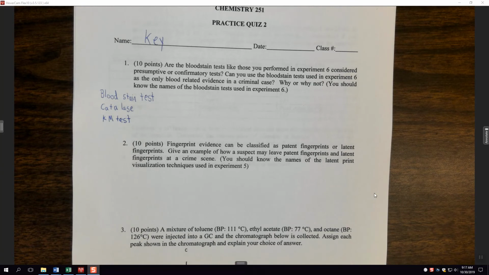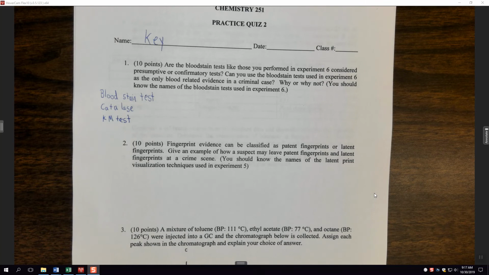The downside of that is that other things can cause a color change for phenolphthalein. You know this from Gen Chem, where it could actually turn pink in the presence of a base. So then the other way to use the KM test is the selective test, which is to add phenolphthalein and then the hydrogen peroxide. In this way, if the phenolphthalein doesn't turn pink at the beginning, you know there's no base present. So then the hydrogen peroxide is a further indicator that there is blood present. So this is another presumptive test for blood. Here, blood other than human blood could cause this to turn color.